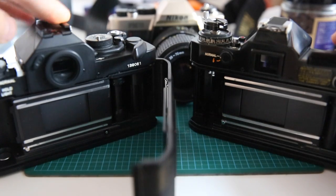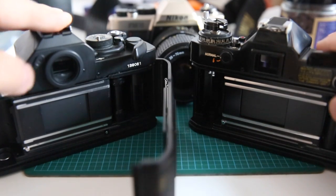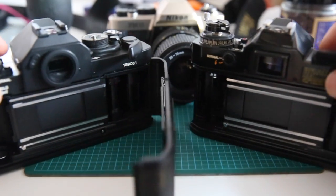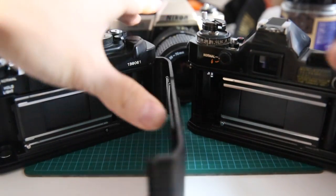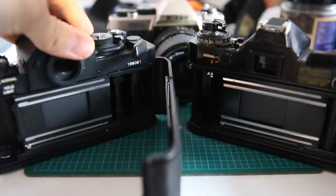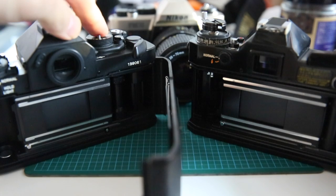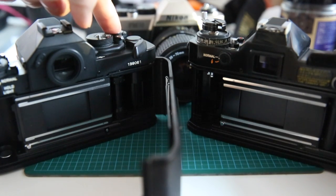In fact, this is the F1 and then this is the EF. I have the FM10 right behind it, the Nikon, surprise, surprise. But even if you look at the camera today, you'll actually be able to see that their mechanisms are a little bit different. So let's take a look at them now and in slow-mo as well.